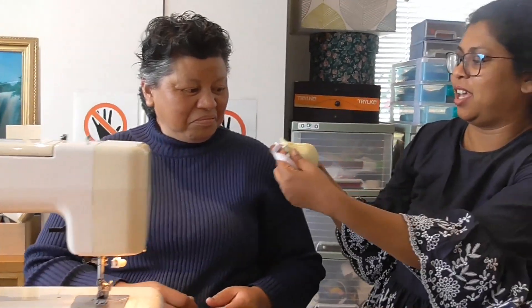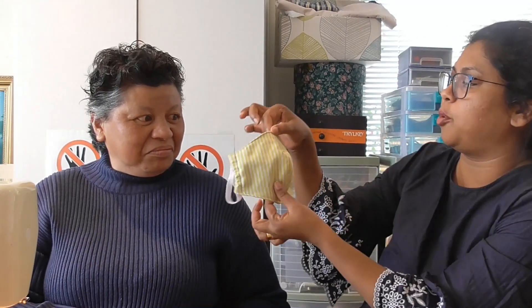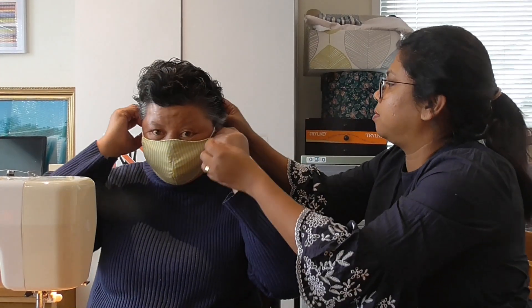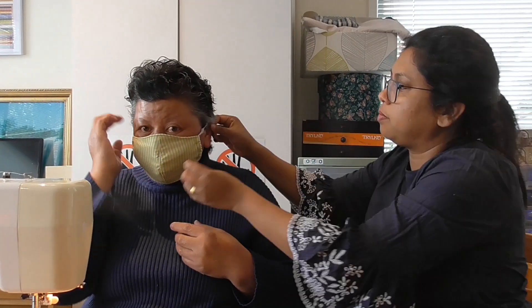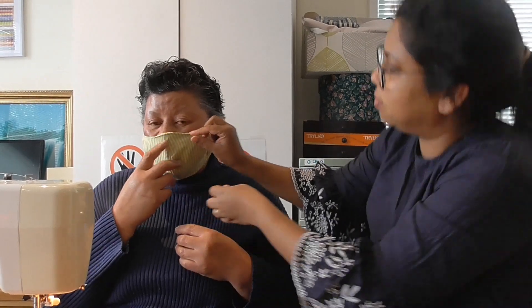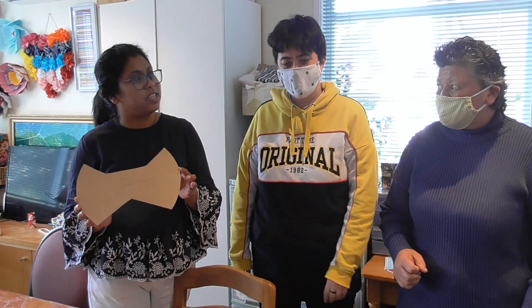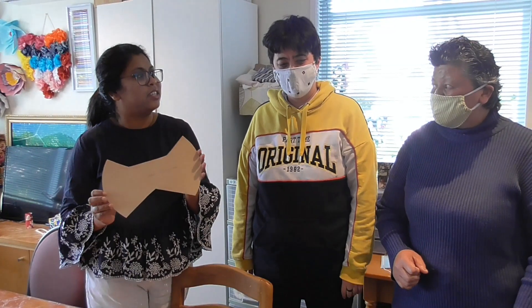Voila! Perfect! Now, model how you're going to wear your mask. This side is going to be up by your nose and this is your bottom. Here's your mask — wow, nice one! Good job! We're going to make more masks in the activity centre with the help of the students here.